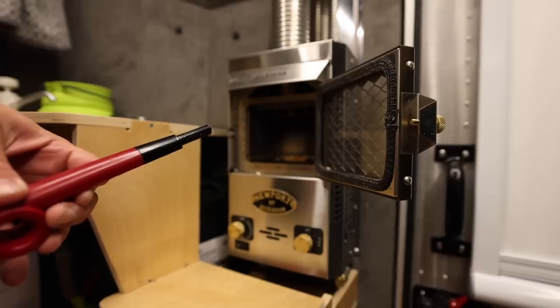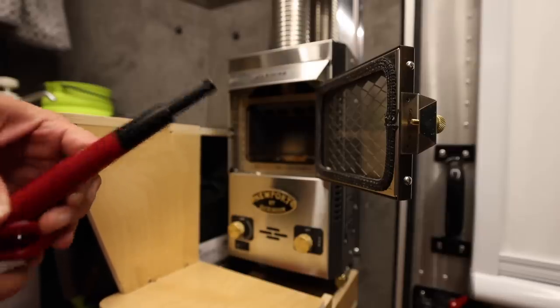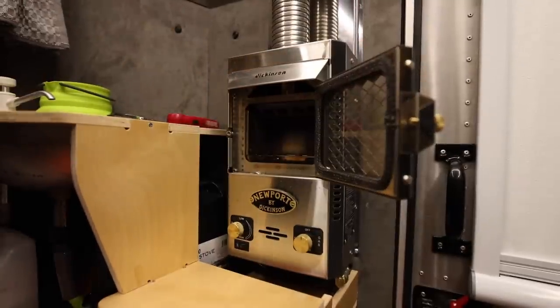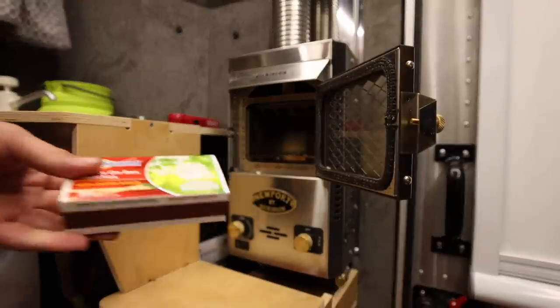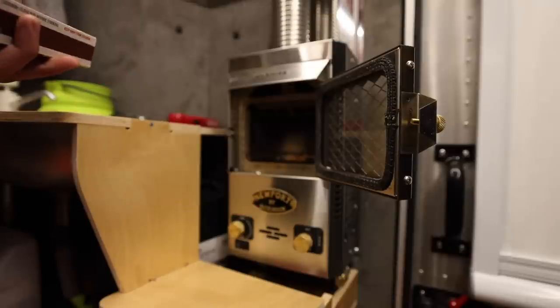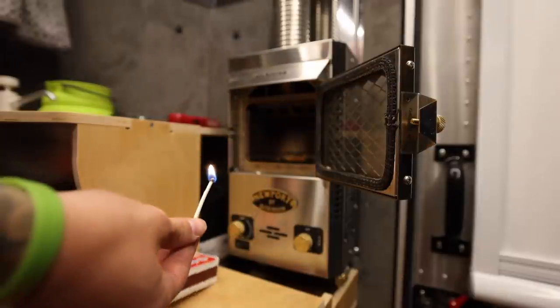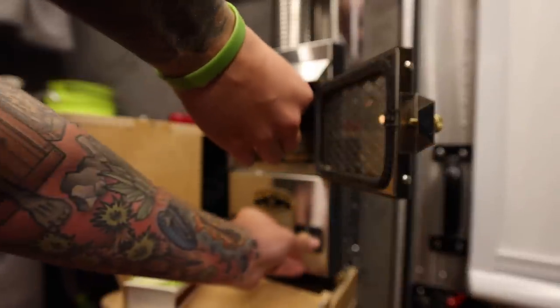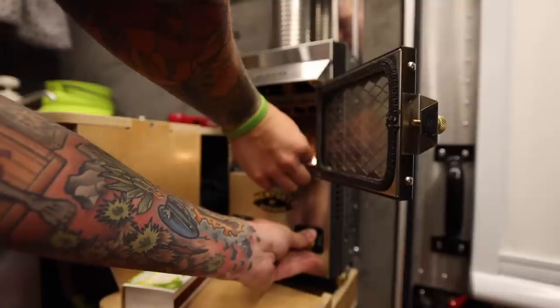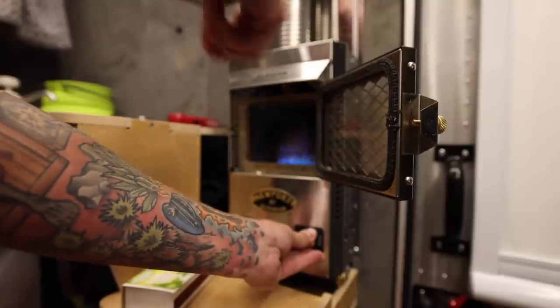So I've been through this whole pain like 3 or 4 times, and I decided it's finally time to change things up, which is why I'm making this video now. So I switched out to matches, and this is 300 wooden matches, strike them on the box, and that will definitely start this thing no matter how cold it is out here. You don't have to worry about butane lighters and other things not working. There were times where I spent probably 10-15 minutes trying to get this thing started with a little clicky lighter, and it sucks, especially when it's freezing and you're trying to go back to bed.